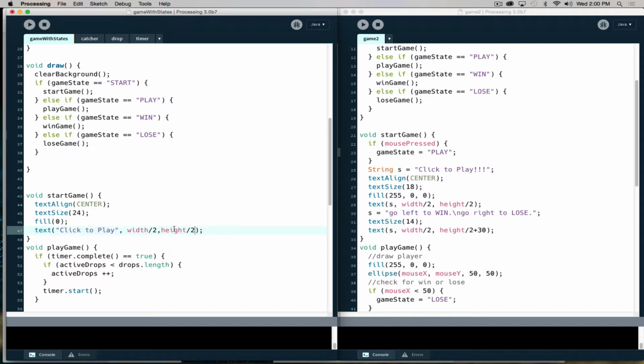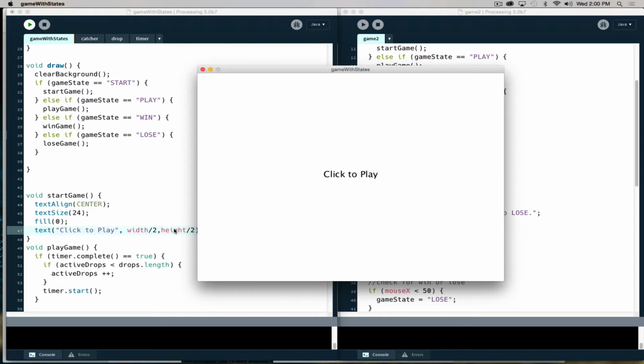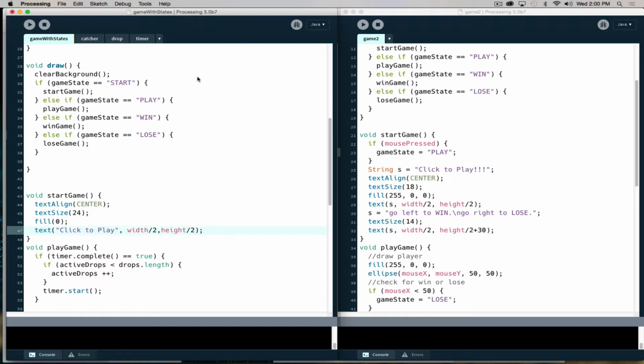Now if I run the project, we'll see that I have bigger text showing up on screen. Sometimes people will want to put a button on screen. So you draw something that looks like a button to give the user further input. It's like, oh, click on this. Now what you can do is draw yourself an ellipse on screen, and then check to find out if the user's mouse is in that ellipse, and if so, then you do what you need to do. So I mean, you can do that.